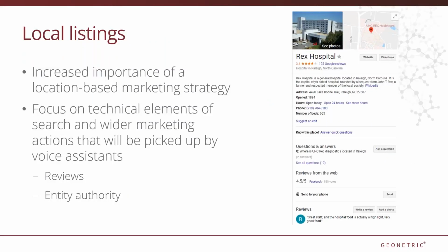The other thing that I think is really critical is making sure your local listings are correct. Lots of voice-related searches, particularly on mobile devices, but also on these smart speakers, are using kind of near me kinds of items, or closest to me, best near me, things like that. And so making sure that all of the search engines, or at least Google, Bing, Yelp, correctly know where your locations are, those sorts of things, is really important to making sure that when they have those location-based search elements, it's properly relating you to the person who's asking that question.